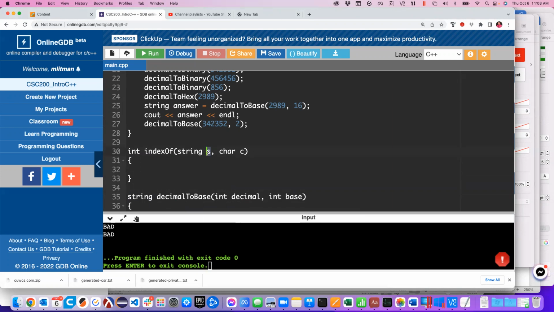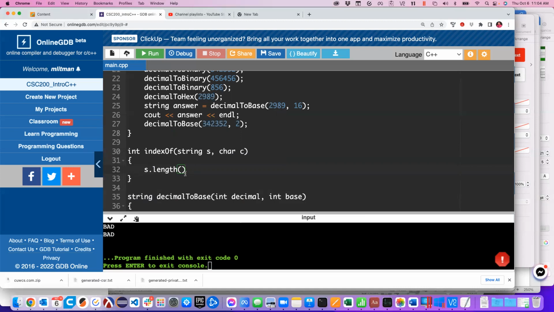Okay, this goes back to what we were talking about before about we write it generically. Make sense? Okay, so we're writing this to operate on any string that's passed in and any char that's passed in. Somebody or a bunch of somebodies are going to use our tool and they're going to pass us presumably a whole bunch of different strings. So how do we know how many characters there are in this particular string? It's s.length. There are s.length number of characters in S. So that will boil down to the number of characters in the string that was passed in, whatever that value is. Make sense? All right.